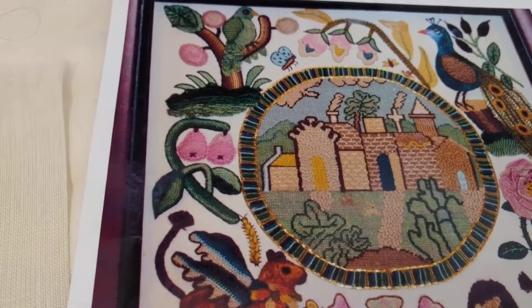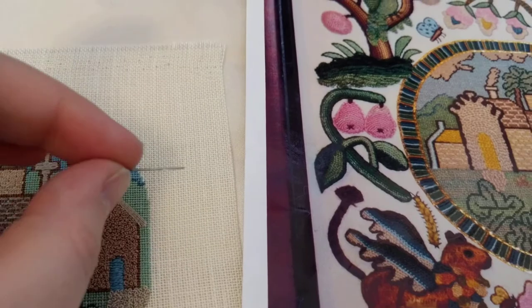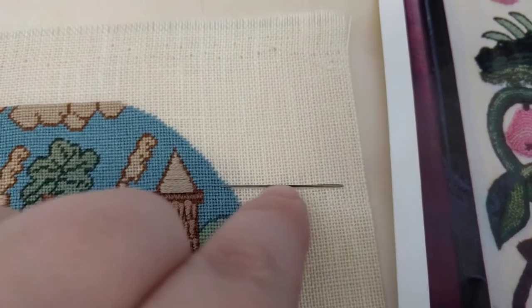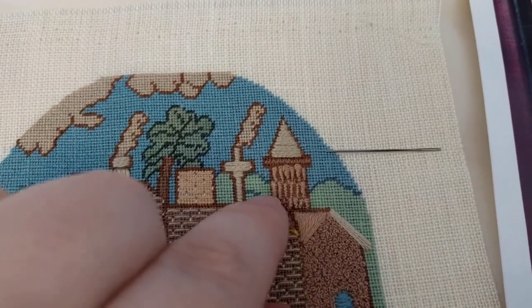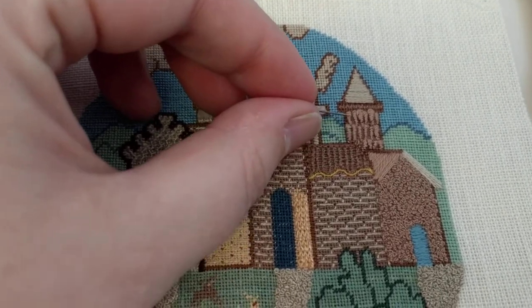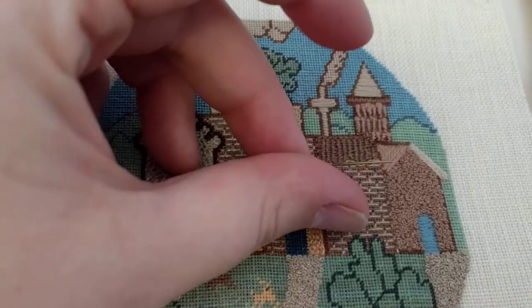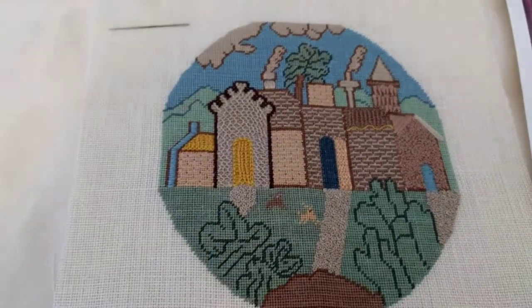You can't use a regular tapestry needle for bullions because, if you can see, this is not showing up very well, the end of the needle is actually bulbous. It's thicker than the middle of the needle. So when you do a bullion, so these are bullions here, and they're terrible bullions. That one there's not too bad. This bullion, the second one here, is not too bad. It's a bit uneven, but at least the top isn't looser than the bottom. When you wrap the thread around the needle so many times, when you pull the needle through, if the eye is thicker than the shaft of the thread, it's very hard to get it through. So that's why I need crewel needles, and I do not have any.